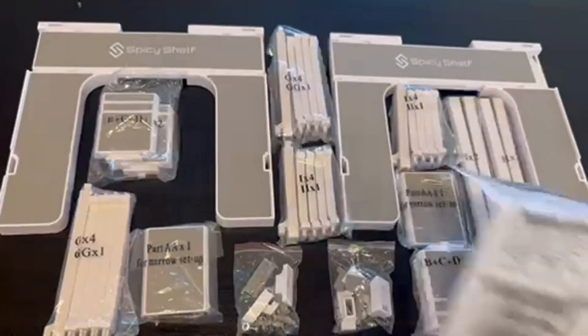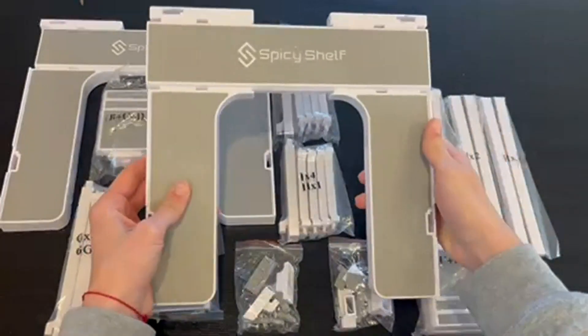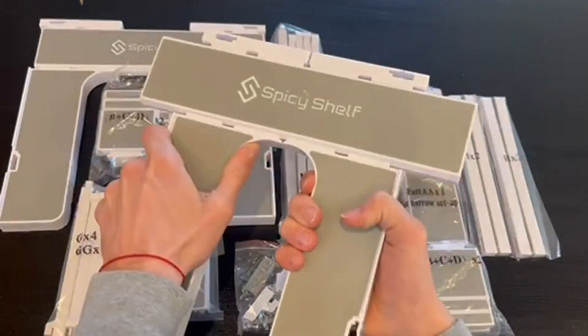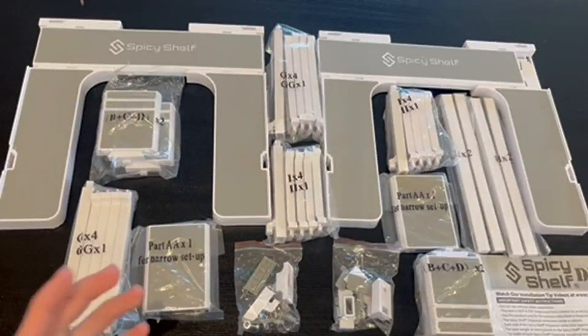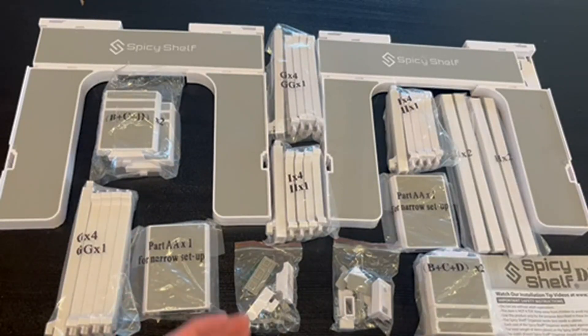You can go many ways about this — it's just endless possibilities. Right here you can actually take these, push them together to adjust them, and you can also bring them out just like that. In my opinion, it's a very helpful tool to organize your closets and put everything together.